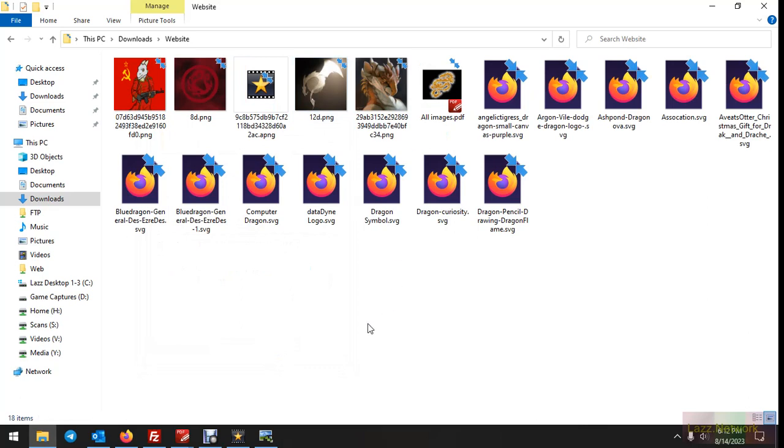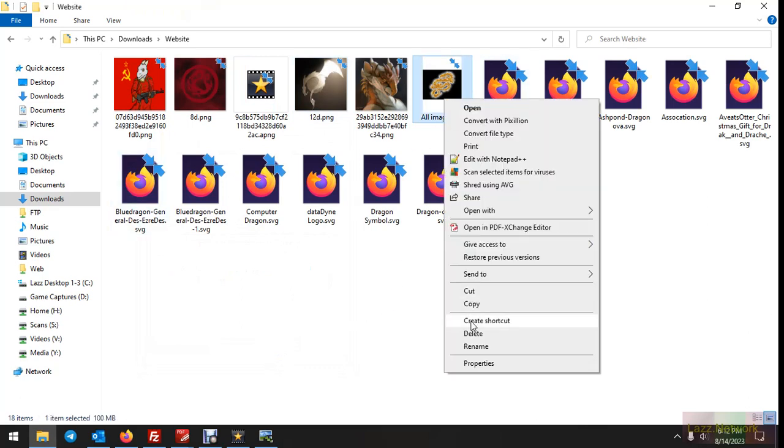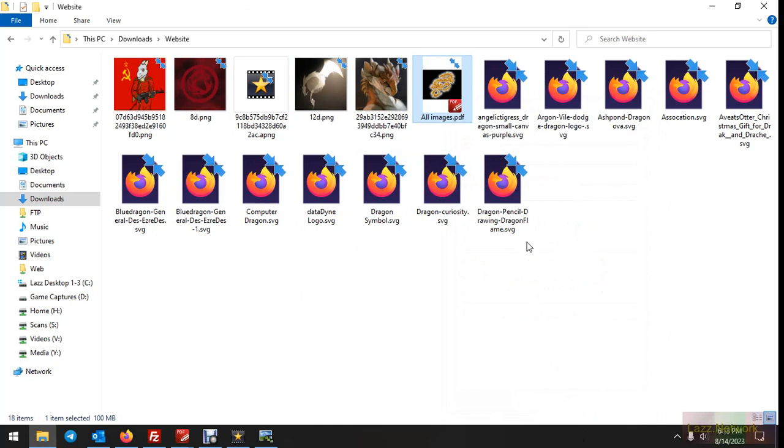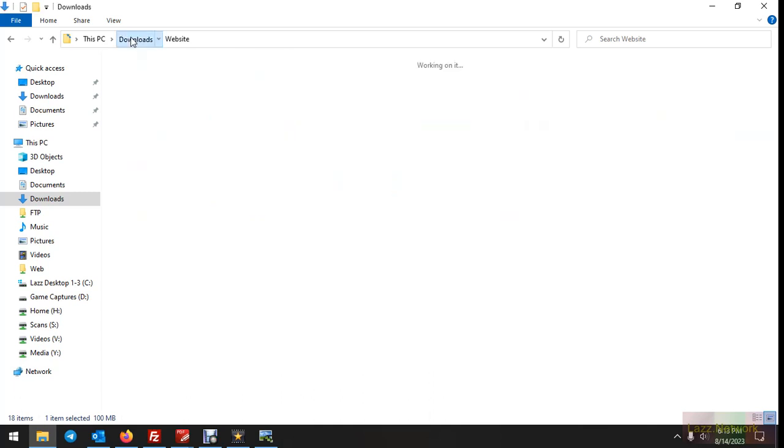Well, actually, hold on, wait. How about we double check that? Because I do have compression enabled. Yeah, no, it's 100 because it's 99.1 on the disk. I guess that ain't too bad, but that's if you like PDF format for your images, which is good once again if you have a portfolio.